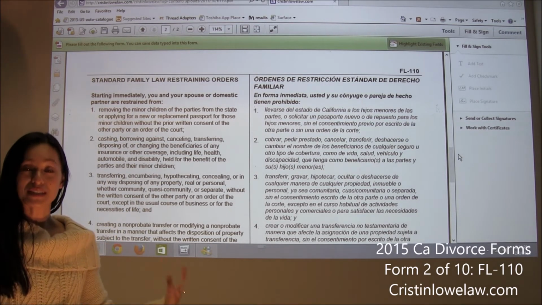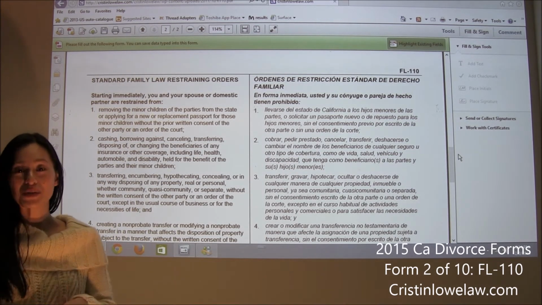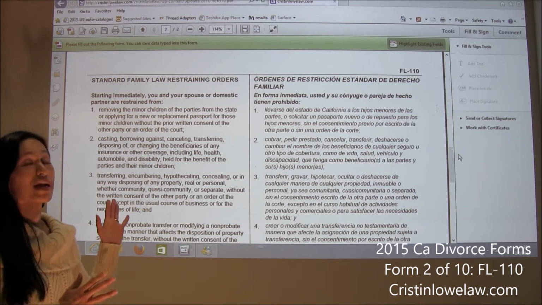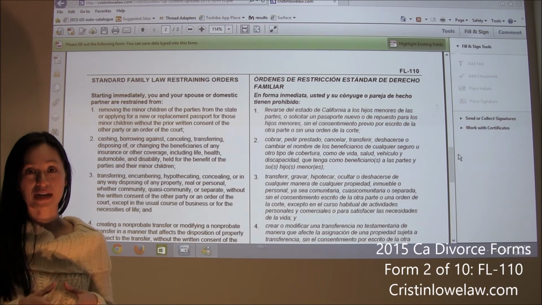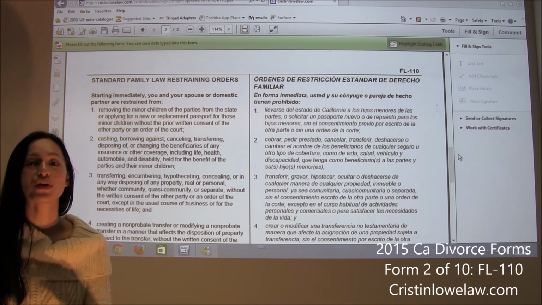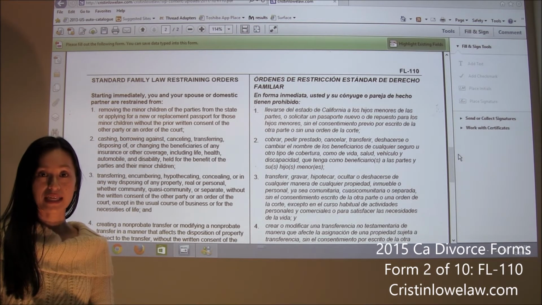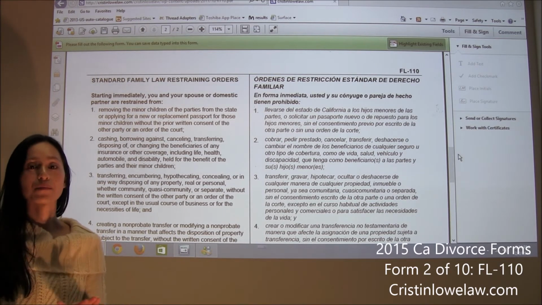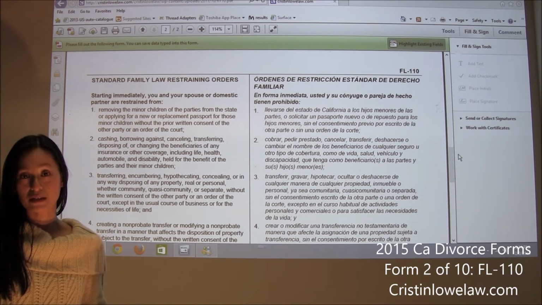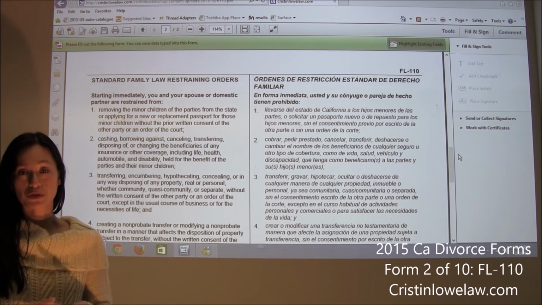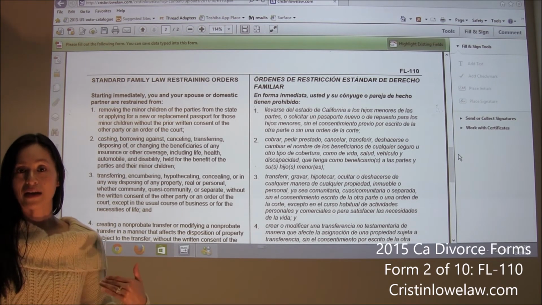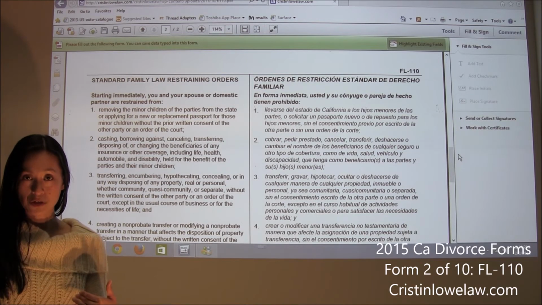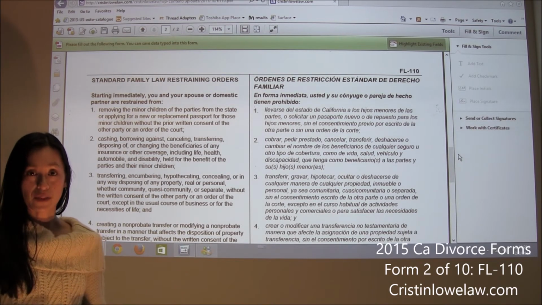And yes, there are a lot of scary terms, just like you're being sued on page 1. In this case, you're restrained, so restraining orders. But the first thing I want you to understand is these are not domestic violence restraining orders. We are not saying that you have done anything bad or that your spouse has done anything bad. We're not saying any of that. But what these are, I call them social niceties. These are things that you're not supposed to do and your spouse is not supposed to do between now and the time either the divorce judgment is entered or you two have a written agreement otherwise.